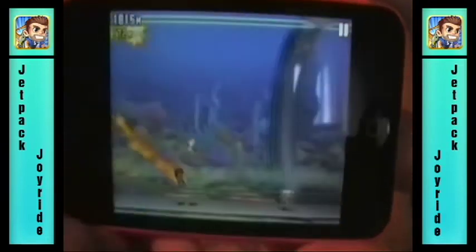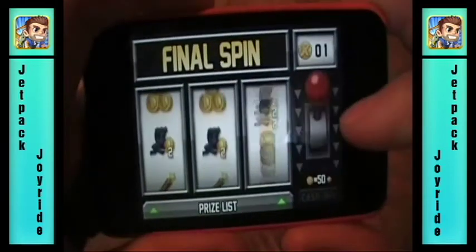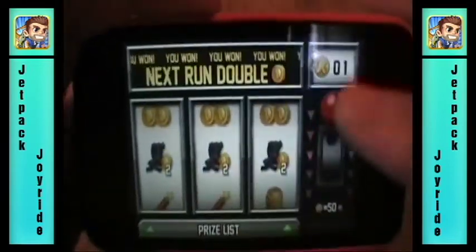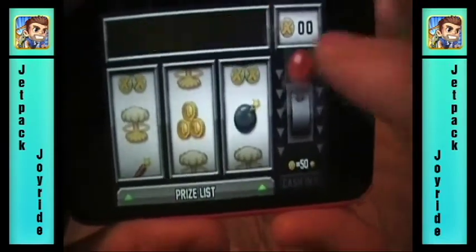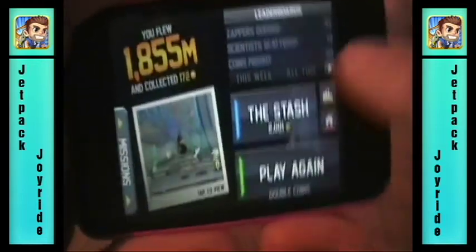Come here, missile. And I'll show you one more spin, and then I'll show you the last page I was talking about. So let's just spin. Alright, this is a double times two. It means you get times two coins in your next run. And right here is nothing. It has to be three of a kind.